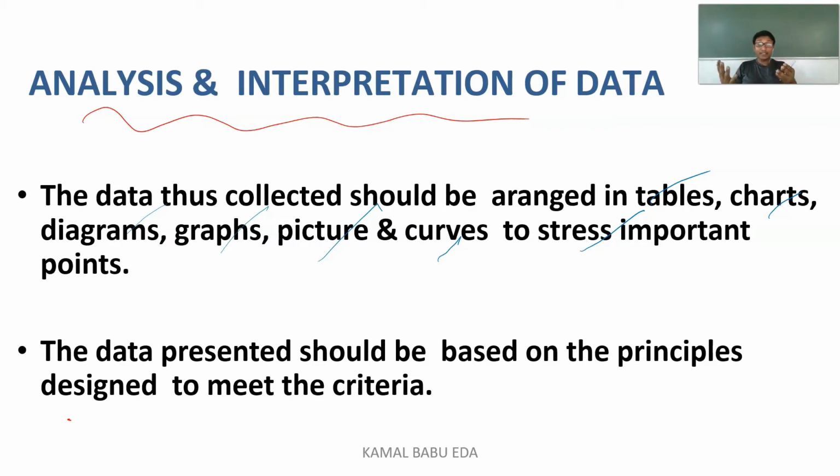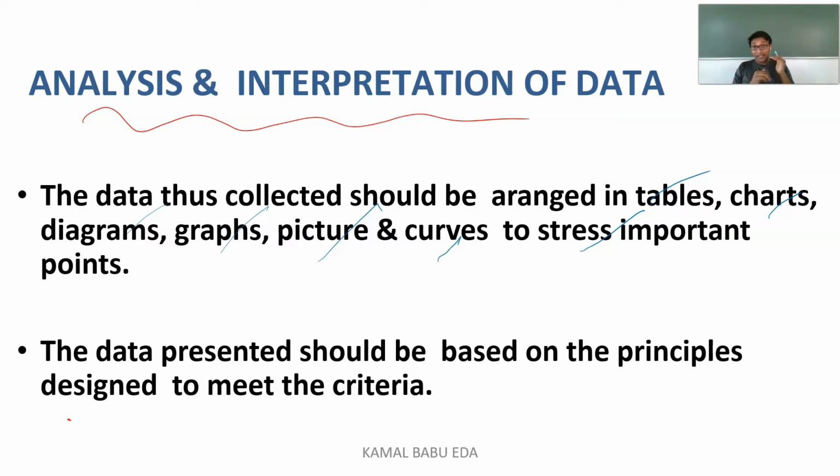So these are the things we are using. Tables we use to represent the data which was collected, and we use charts, diagrams, graphs, pictures as well as curves, mainly to stress the important points. The data presented should be based on principles designed to meet the criteria. Everything we do should be according to the criteria.